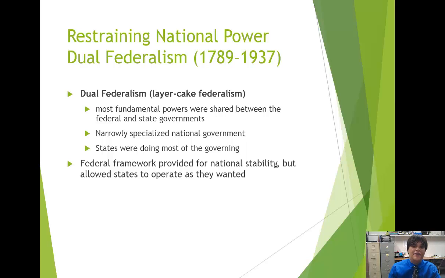And this lasted for a long time. National government did what it did. State governments did what they did. National government was there kind of in the shadows. State government was the one that was really responsible for the governing. So that was all fine. States were doing a lot of governing. It was efficient. States obviously fought. We fought a civil war during that period as well. But they felt like they knew what was best for their people.